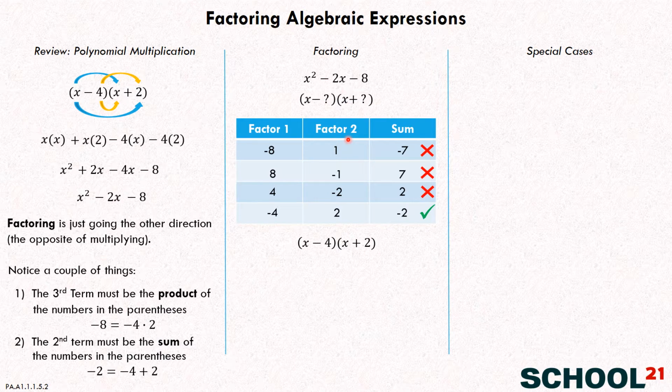Now, this was a big chore to build this whole table. Once you get some more practice, you'll probably be able to see some of these without writing out the whole table. So let's try to do that with a couple. Here we have x squared plus 5x plus 6. Remember, we're going to need two numbers that multiply to be 6 and also do what? Add to 5, okay? And is it going to be an x plus and an x plus, or an x plus and an x minus, or an x minus and an x minus up here? What's it going to be?